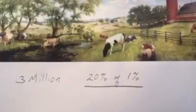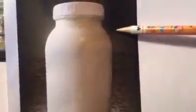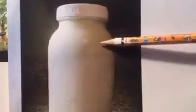Well, what happens in the natural process? When you get milk straight from the dairy and nothing is done to it, and you put it in the fridge and wait overnight, guess what happens? The cream rises to the top. And that's the sweet part on the top. I love the cream. Anybody who knows me knows that I love the cream. I always used to skim the cream off the top and just drink it, eat it, put it on everything.